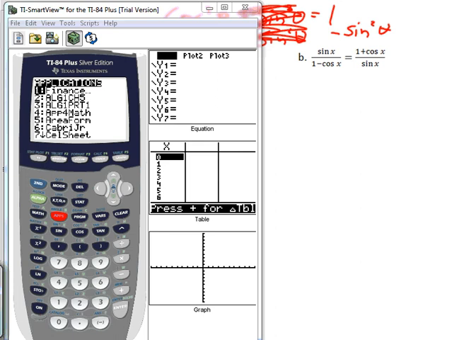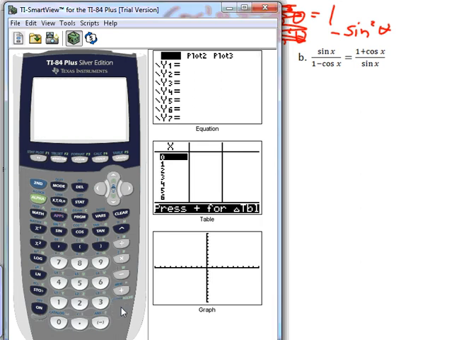Okay, here we go. So we are in apps, the red key there on the screen. And then I need to get to finance, so I hit 1. And I'm in the finance, and I'm in TVM solver. All right, so there it is. Now, for instance, on problem number 54, Becky obtains a 30-year, $86,000 house loan with an APR of 9.25 from NBD Bank. What is her monthly payment?